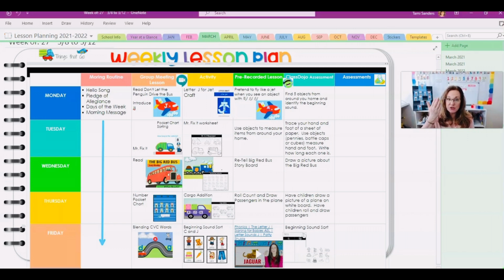We've introduced J. Last week we did C for car. So I want to see, do they have the understanding of the beginning sound J and the beginning sound K? And I'll flip the camera around and I'll show you how we're doing that and how we're getting those assessments even though we're virtual, to see their understanding. So let me show you kind of how that looks so that we're still capturing that information that's so important for us to gather.